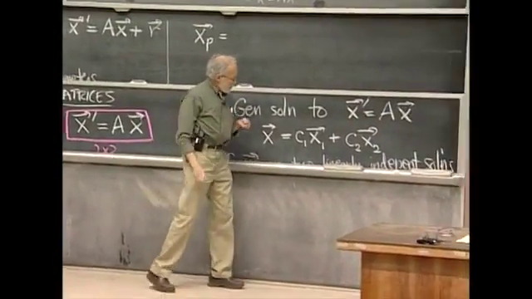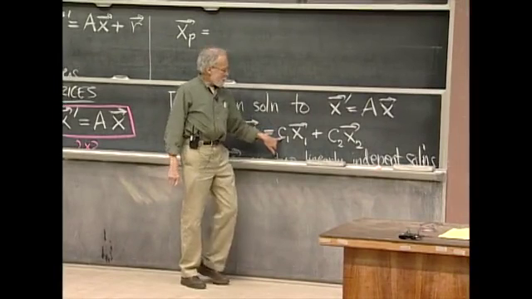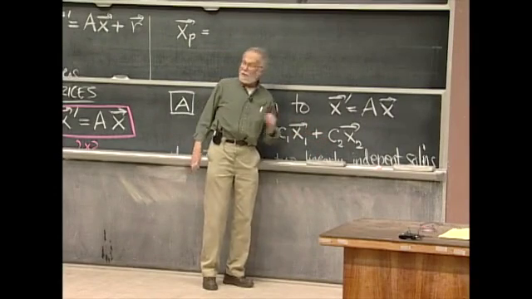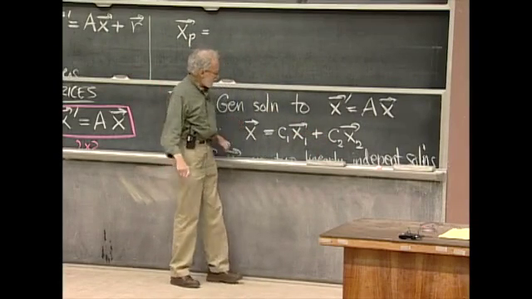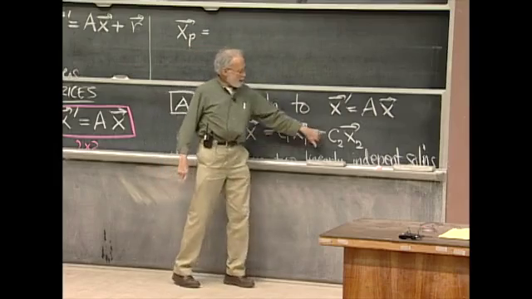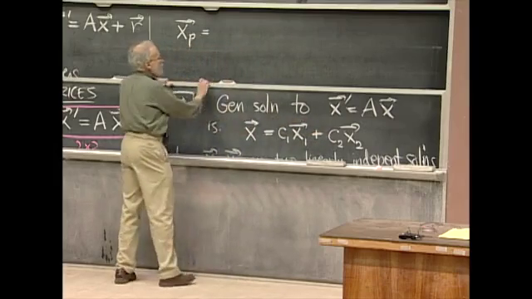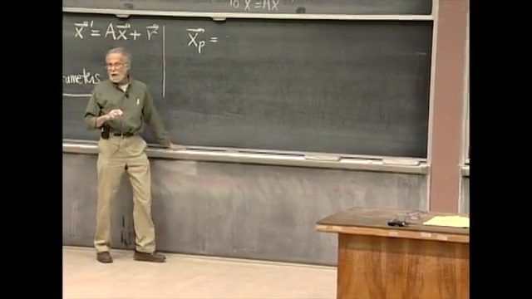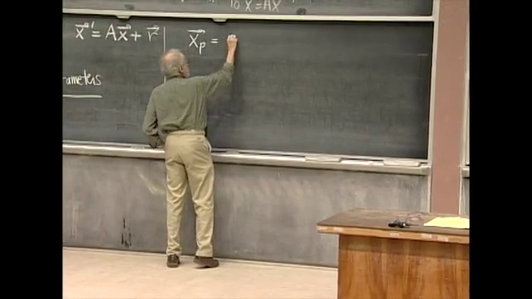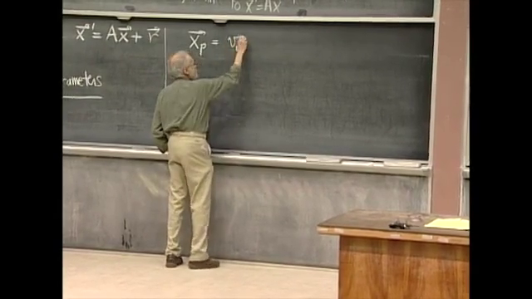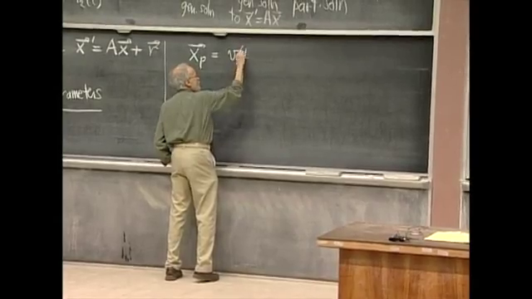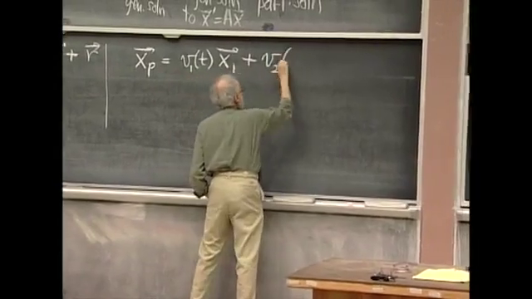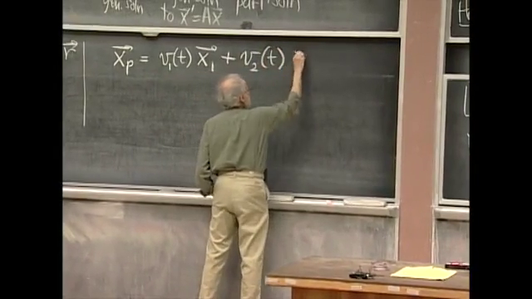So the whole trick is you think of these as parameters which are now variable, as constants which are varying. That's why it's called variation of parameters. And you think of these, in other words, as functions of t. So we're going to look for a solution which has the form, since they're functions of t, I don't want to call them C1 and C2 anymore. I'll call them V because that's what most people call them. V or U sometimes. The method says, look for a solution of that form.